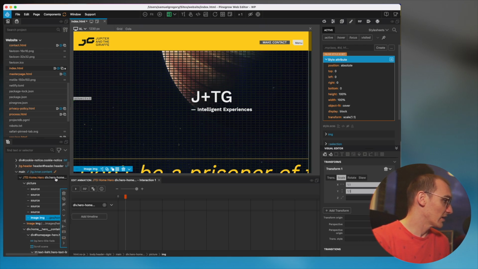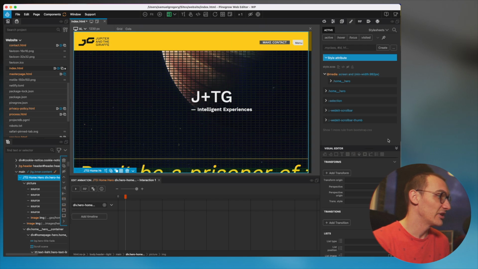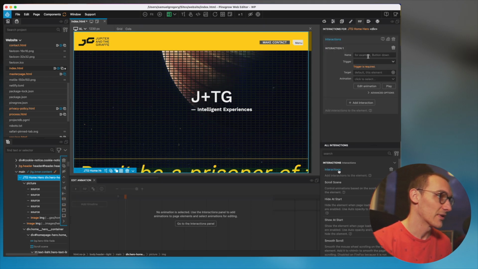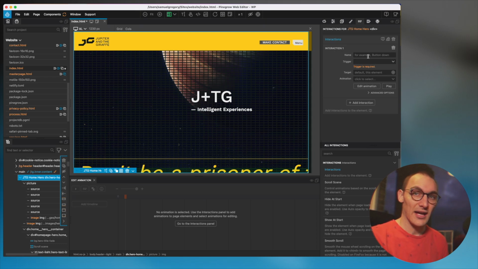Then we're going to click on the wrapping element that's going to receive the mouse events, and at the top, clicking on the interactions tab will enable us to add interactions. We can add a series of interactions here, and we'll go through them in another episode, but in this particular one I want to click on interaction. In this example we're going to be adding two interactions to our element. The first one is going to be the x-axis, and the second one is going to be the y-axis.